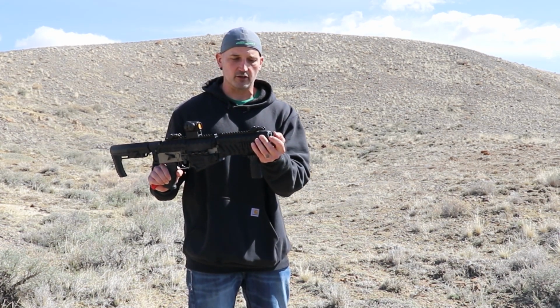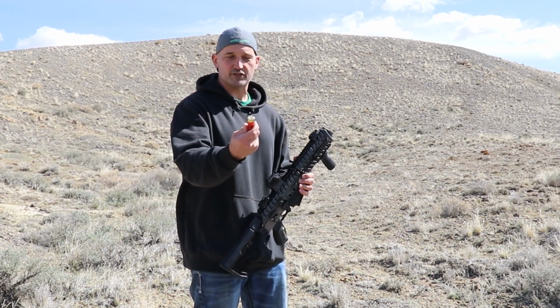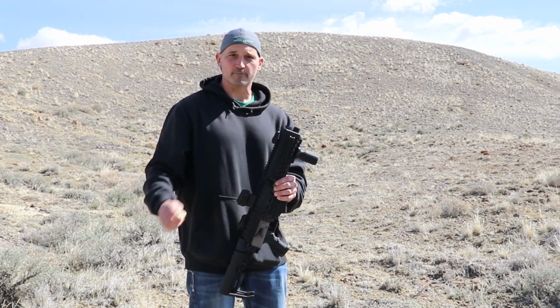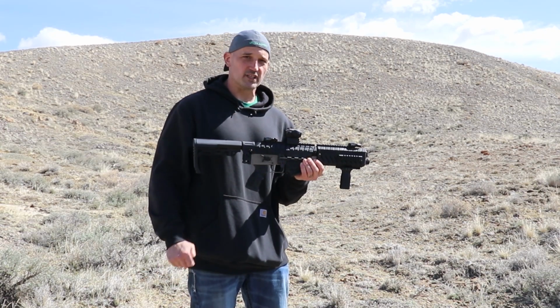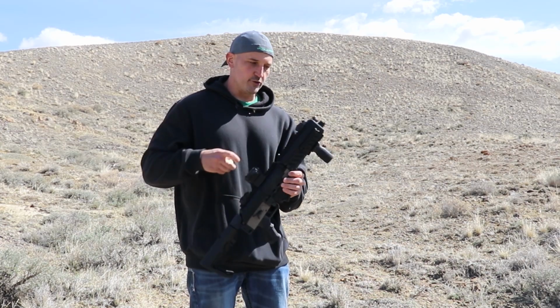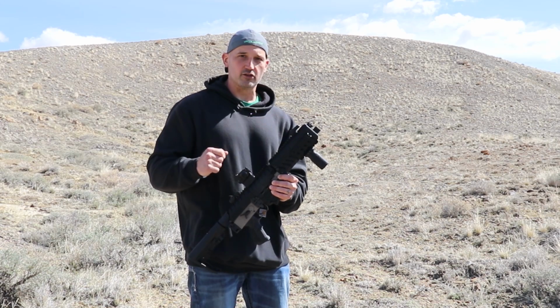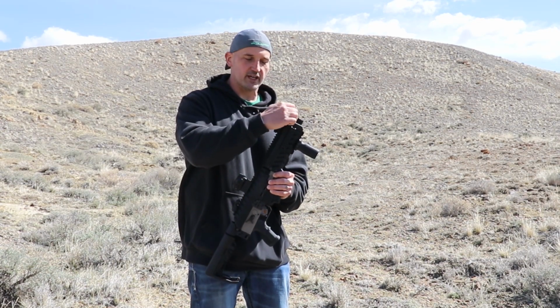Just above the barrel, they've put a gas chamber. So basically you can take any 12 gauge shell, put it in there, and you can open and close that gas port. So that allows you to shoot target loads, bird loads, double-aught buck, slugs. It will fire all of that. And you can make those adjustments on the fly. So if it's jamming up, add a little more gas in. If it's running hot, go ahead and dial it down.